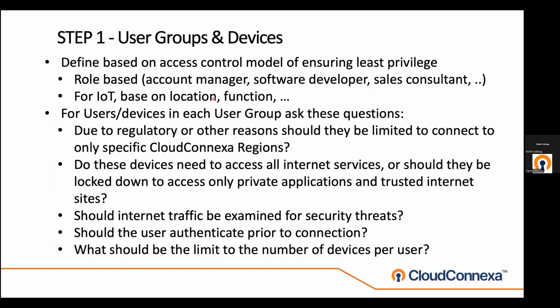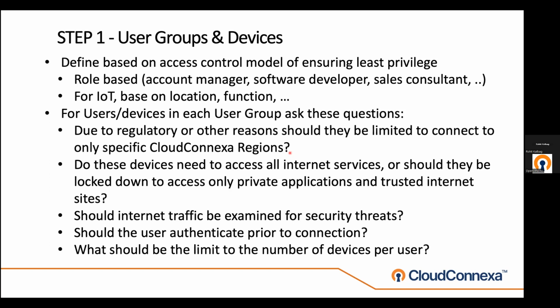Now, once you create the user groups, you have to think about some of the controls associated with these user groups and the users and devices that will belong to each user group. So first thing is you think about, okay, should I allow the users or the devices in these user groups to connect to any of the 30 plus CloudConnexa regions? If your business has some regulatory reasons, or you don't have your workforce distributed all over the world, it's just in America, you can restrict the number of locations that the users and devices can connect to.